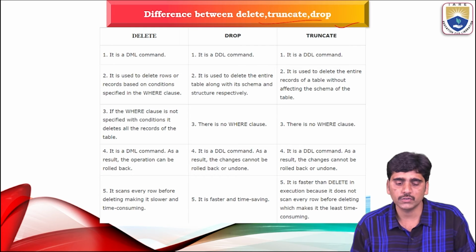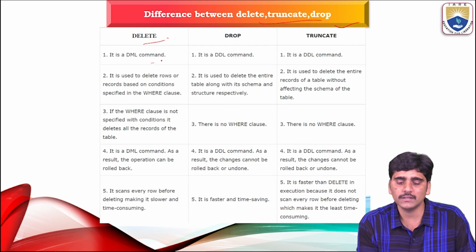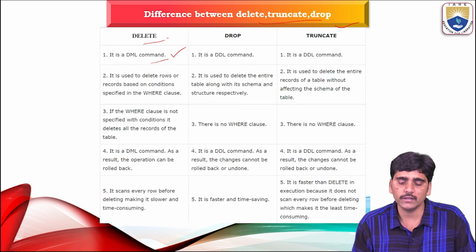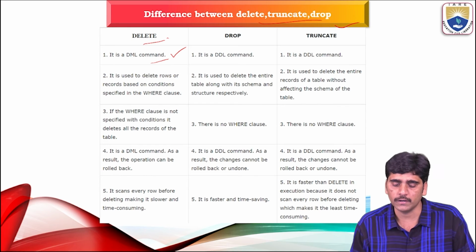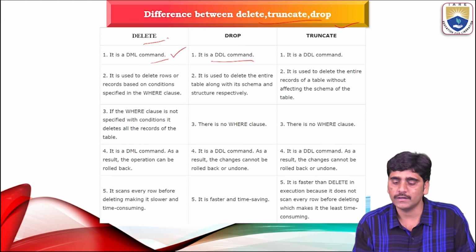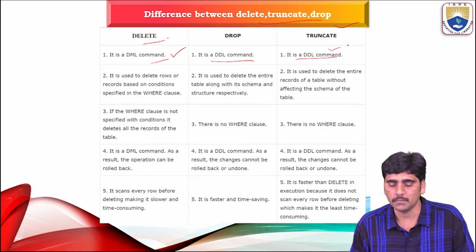We'll see. The delete command is a DML command. Delete is nothing but a manipulation purpose. When we are deleting, indirectly we are manipulating the data. So that's why you can say that it is a DML command. And the drop command is a DDL command, data definition language command. And truncate is also a DDL command.